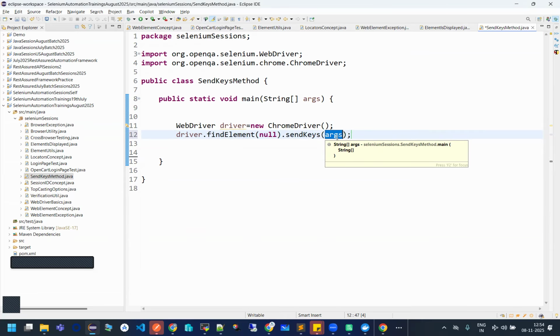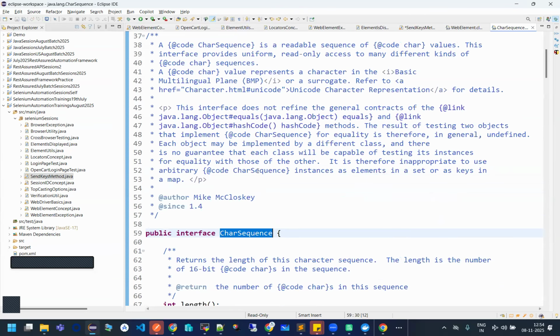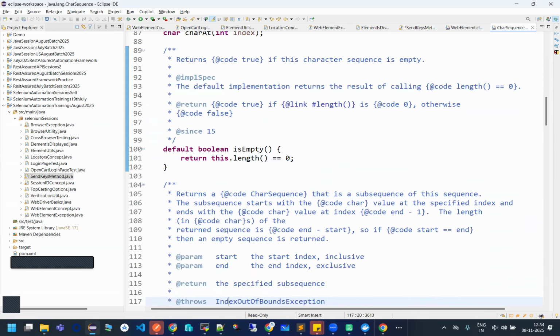Let's come to this sendKeys method directly from the Selenium side and see how they have implemented it. Can you see what the parameter is inside this? The parameter is expecting a character sequence. What is CharSequence? If someone knows, it's deep, but that's fine. It is an interface, CharSequence. And if it is an interface, that means it must obviously have some unimplemented abstract methods.